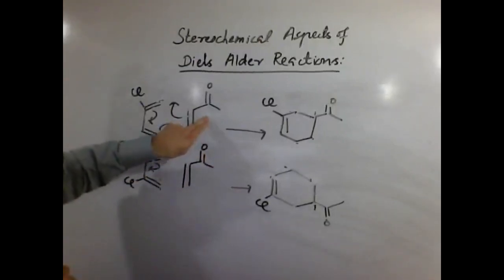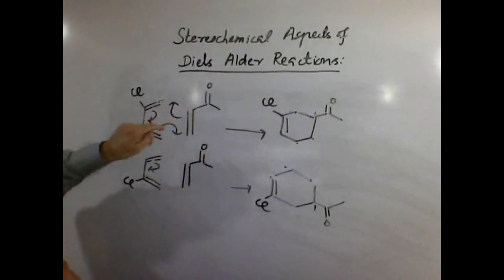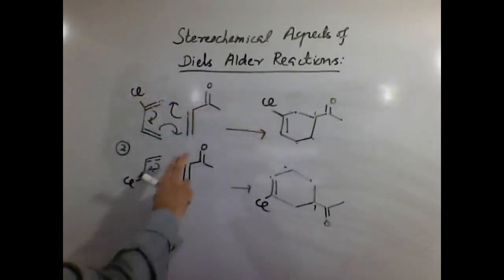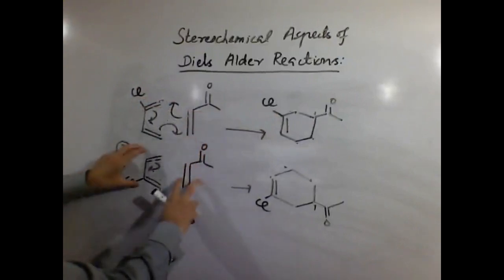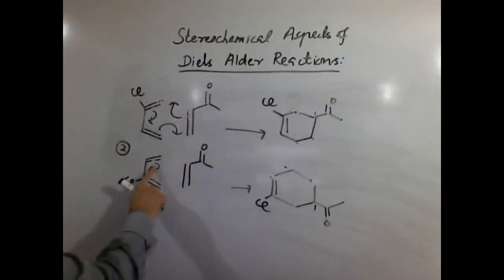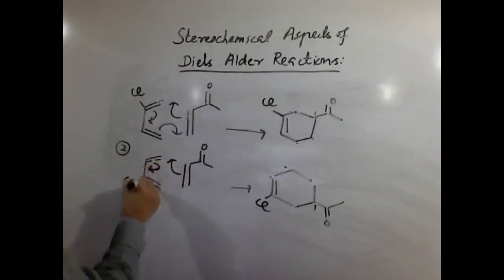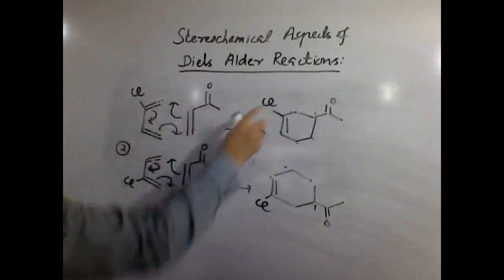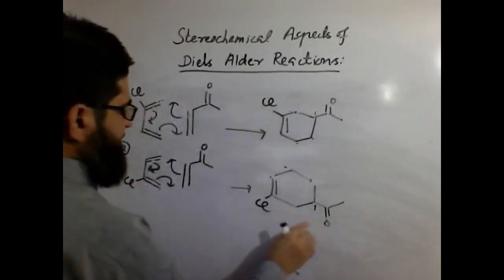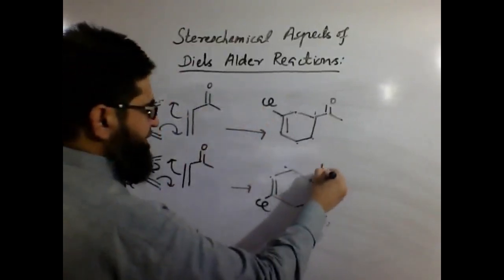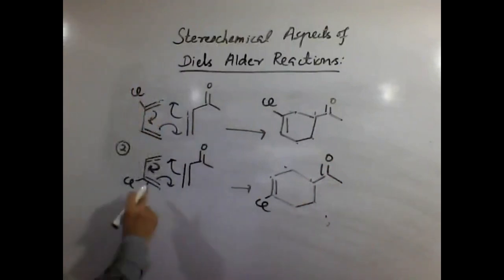originally this is here and this is here, they react with each other to give us this one. No, this remains the same, but it reverts itself. Then what happens here? It moves over here, it moves down over here, it moves over here. So what will be the product? In this case, it's chloro number over here. In this case, this will remain on the same side, something like that. And the chloro will come over here.